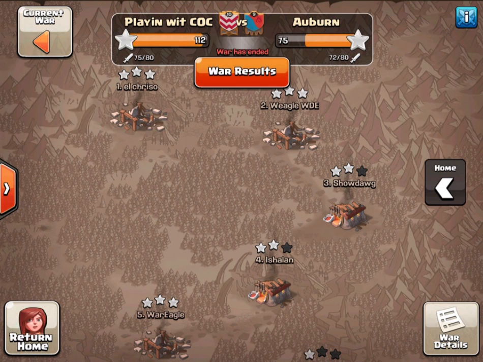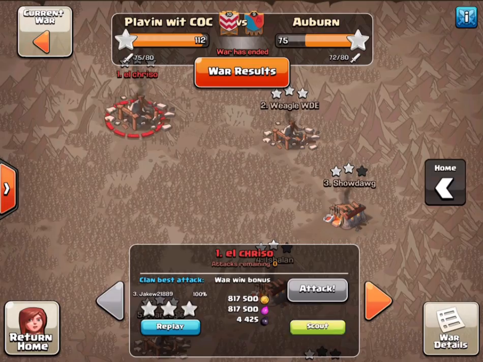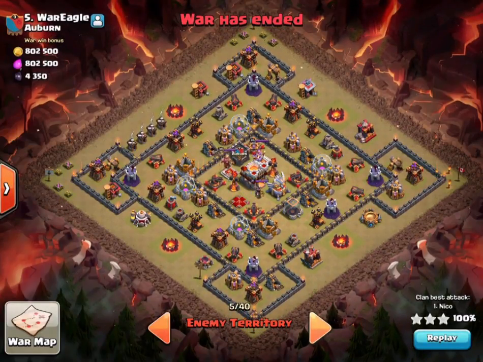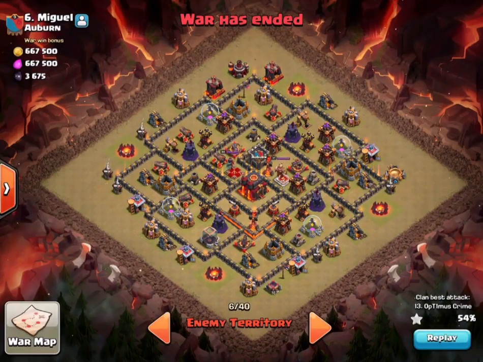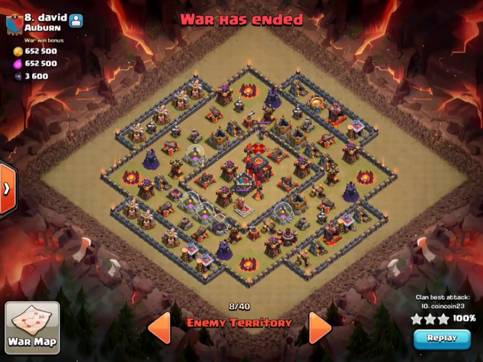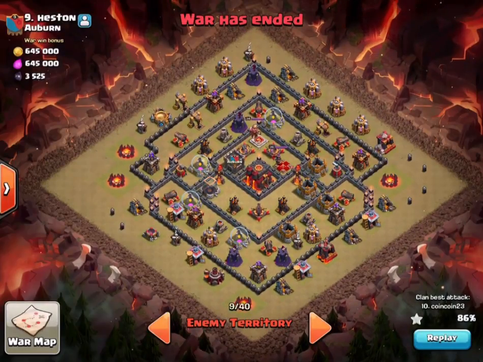You get a nice variation. But to be honest, if I hit scout, most of the bases here are anti 2-star layouts, and the thing with anti 2-star layouts is they are easier to 3-star typically. So you find there's a lot more consistency in the 3-star hits. Obviously there were some fails there. That base I absolutely demolished. My other hit was a 99%, which is absolutely gut wrenching.